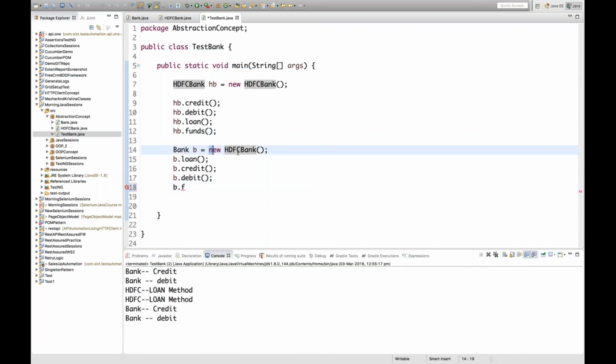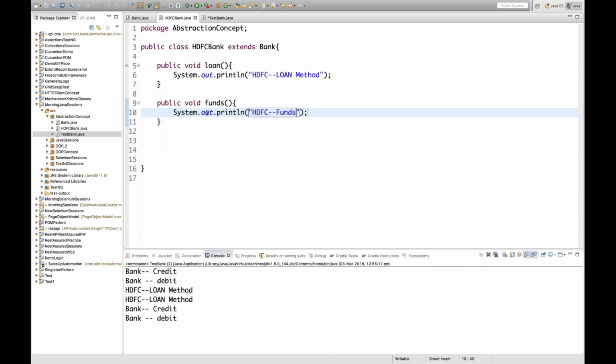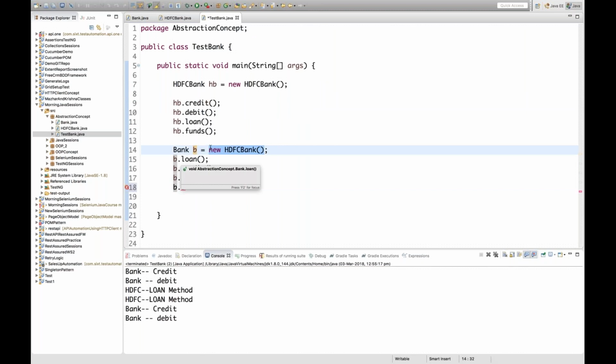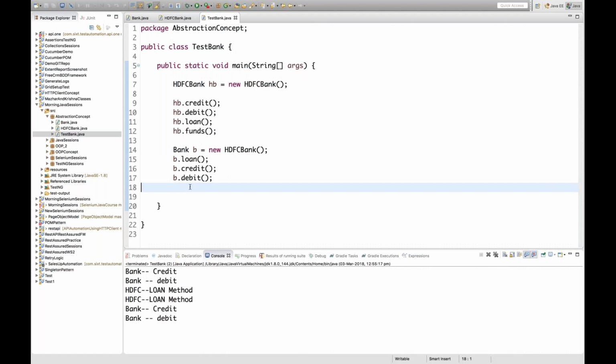Okay, and this particular new HDFC bank object is referred to by the bank interface, the bank abstract class reference variable, right? So by using this b, I cannot access funds, because HDFC bank says that okay, we have our special funds method, which cannot be accessed by any reference except the HDFC bank reference variable. Here you are creating the object of new HDFC bank, that is fine, but it is referred to by Bank b. b is the reference variable of that particular object. So through b, the reference of the bank class, I cannot access funds over here. So always remember this concept, that b.funds we cannot access. But by using this HDFC bank hb reference variable, I can access all the methods.